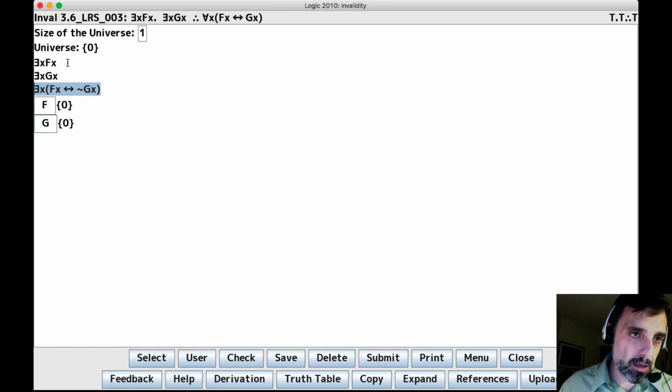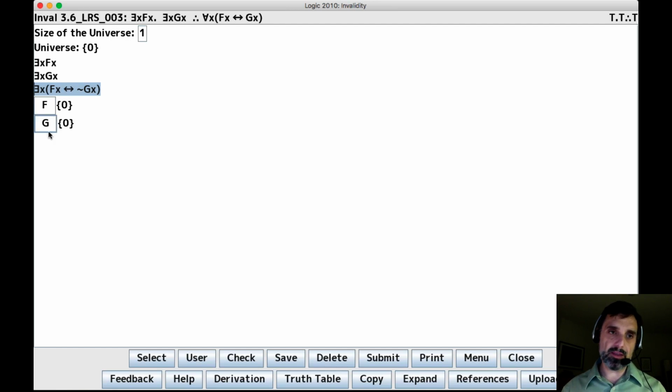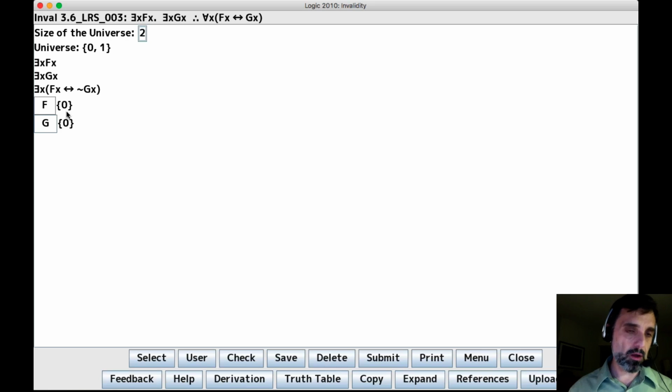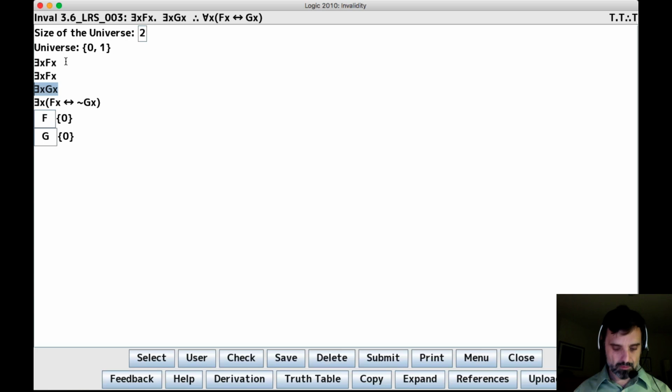Now, if we have a universe with only one thing, then these two have to have these extensions for this to be true, and that means this model won't work. And if we remove either 0 from the extension of f or 0 from the extension of g, we'll make one of these two false. That means we need to expand the universe. Now, by itself, that won't help, because, well, let's see why it won't help. Still, these are both true, but also this is true. So let's see why that is. To see why that is, let's mess around with the expansions again.